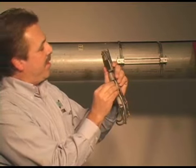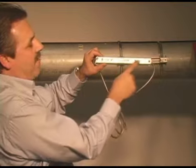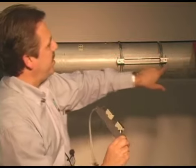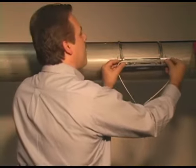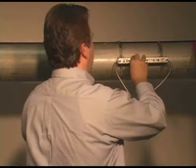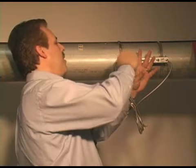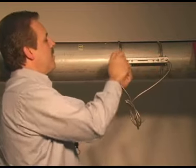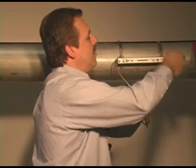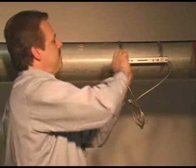Okay, now this will just pop right onto the base track. Now there's an arrow here, and we'll make that arrow face in the direction of flow. These screws here will go into the screw holes here. The threads on these screws do not go all the way up the screw. So you tighten this screw up until it stops tightening anymore. It'll run out of threads.